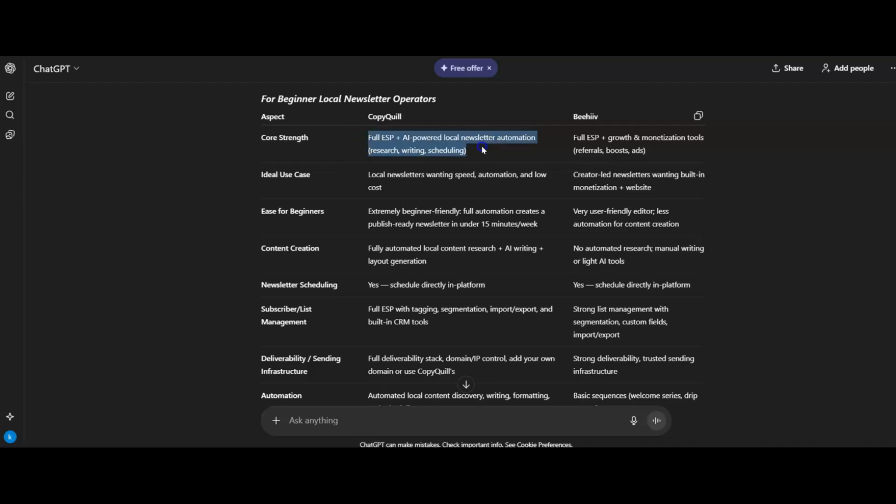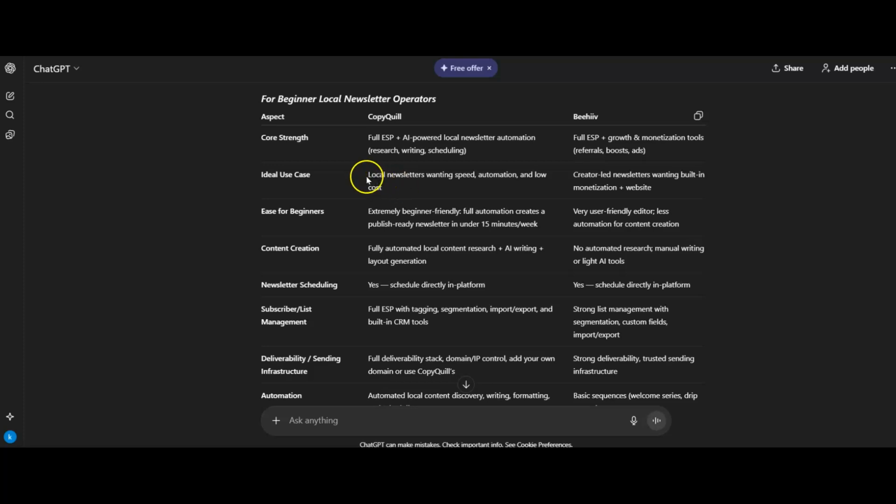So they're both full ESPs, email service providers. They both allow you to write a local newsletter, to schedule a local newsletter, and to send it out to your audience. They're both going to allow you to do that. Now, Beehiiv has a ton of growth and monetization tools, but to be honest, none of those are going to help you when it comes to a local newsletter. If you had a creator-led newsletter, they are very, very beneficial. And for my newsletter that's in the AI tech space, these are massive and they help drive growth to my newsletter. But for my local newsletter, they are not a feature that is particularly attractive when it comes to paying for Beehiiv.